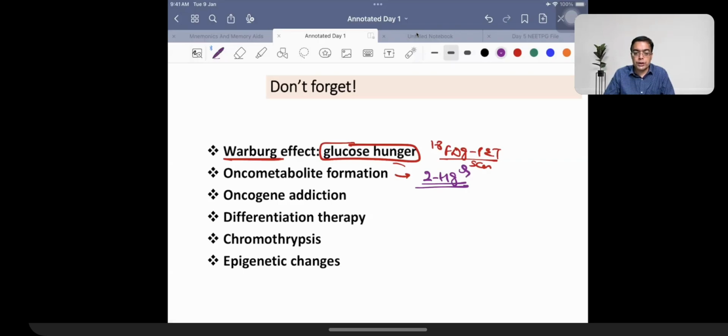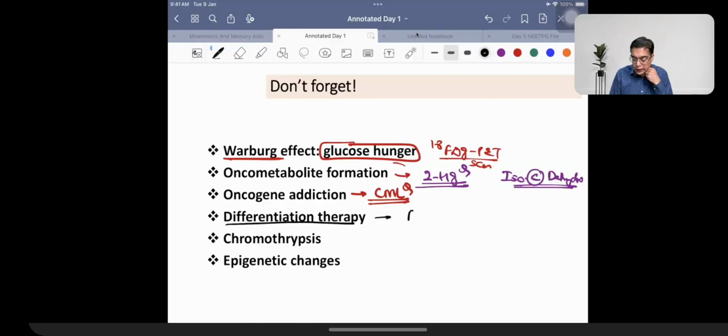And this is something which is associated especially with the enzyme isocitrate dehydrogenase. So especially important in context of blood cancers as well as brain tumors. Oncogene addiction is a term that you associate with a cancer like CML. In CML, the tumor cells are dependent upon tyrosine kinase overactivity. That is why they are able to survive. If you block the tyrosine kinase activity, tumor cells do not survive, so they get crushed when you give a drug like imatinib.